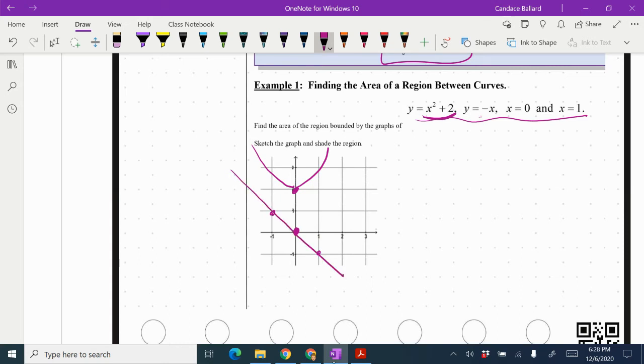And then I have to go from 0, and then 0 is a bound and 1 is a bound. So the area that I'm actually finding is this area in here. So I always want to know what's my top curve and what's my bottom curve, so I'm going to redo this a little bit and color code it a little bit better. So my top curve is the blue one, and my bottom curve is kind of the purpley-magenta one.